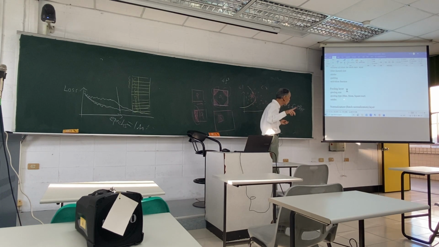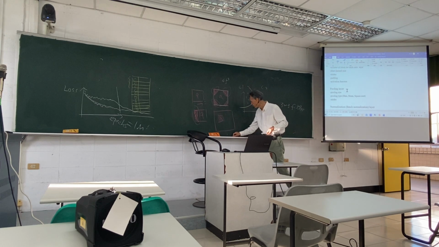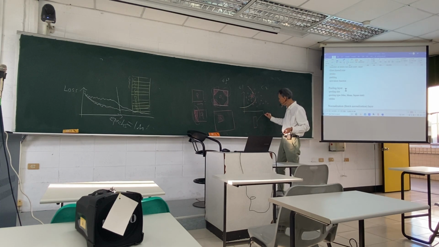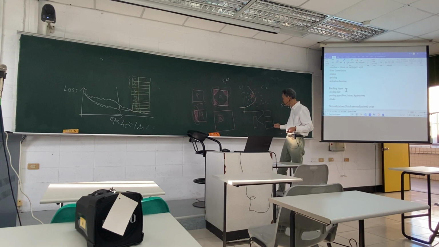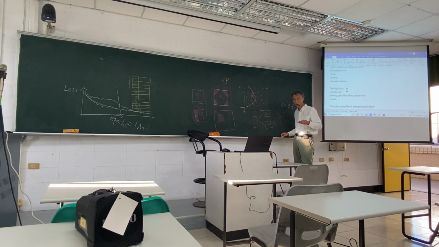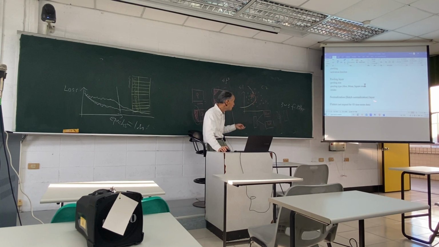Some people will use, after the convolution, both max pooling and average pooling at the same time. You know what I'm saying? After the convolution, if this is the output feature map, then you go for max pooling and average pooling, then do something later to combine them together, and then go for the next convolution. Some people will do it like that. Okay, so you need to determine whether you want to go for batch normalization or not.